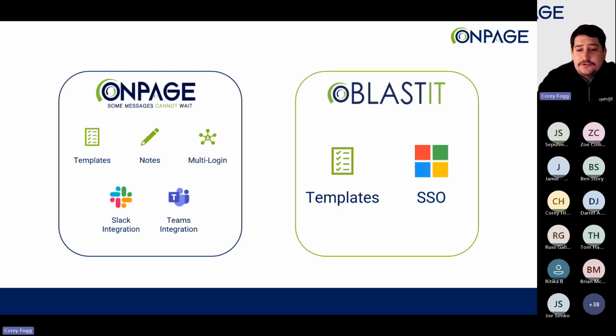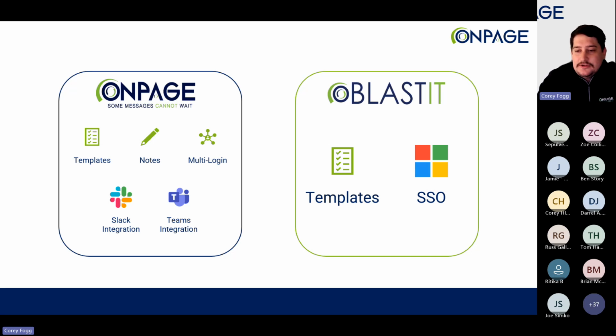So we have a couple of new features within OnPage. We have templates, and templates aren't actually new, but we now have them in the mobile app as well. And that's the same for a lot of these other features, such as notes. Notes aren't necessarily a new feature, but we've added them into the mobile app.